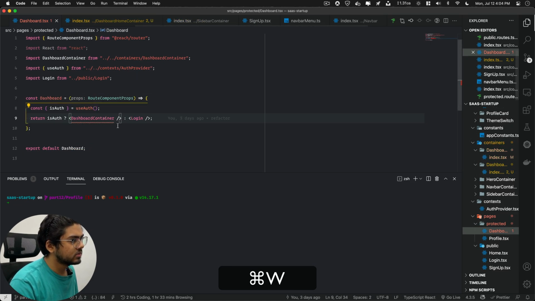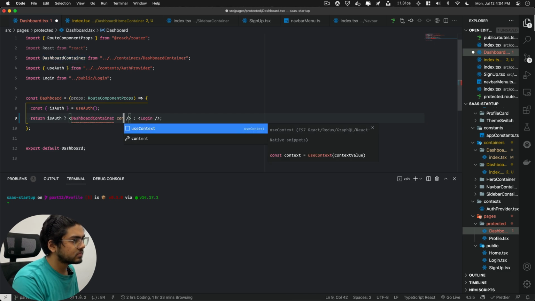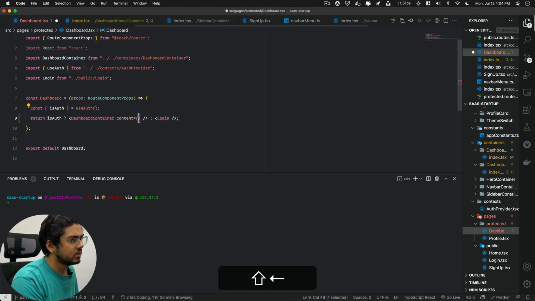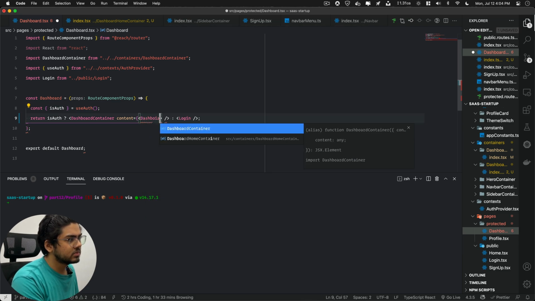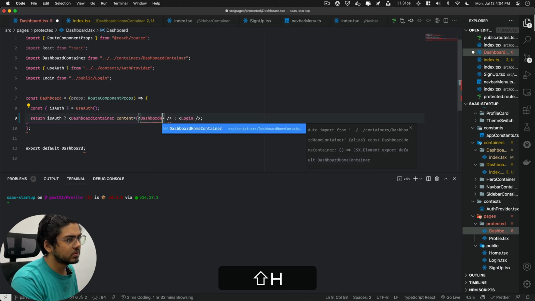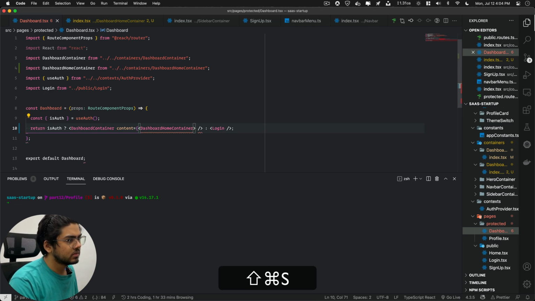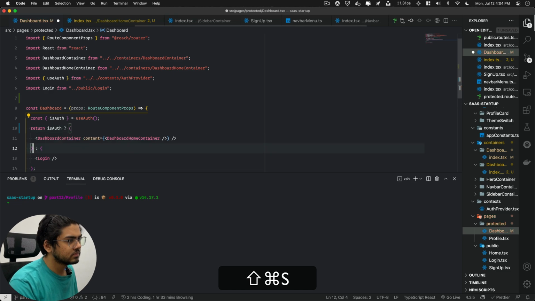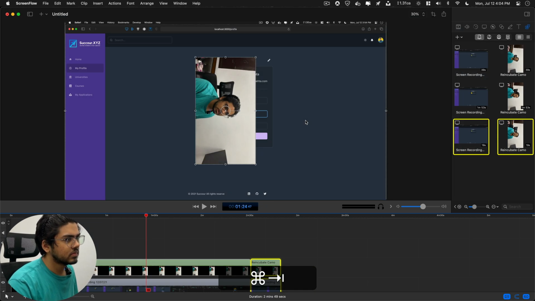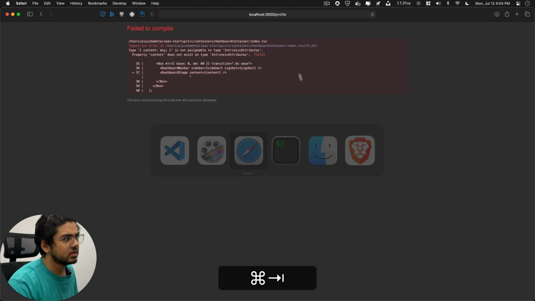Here we have to show content, and here we'll pass the content which will be dashboard home container. Yes, so now let's see how it's looking.